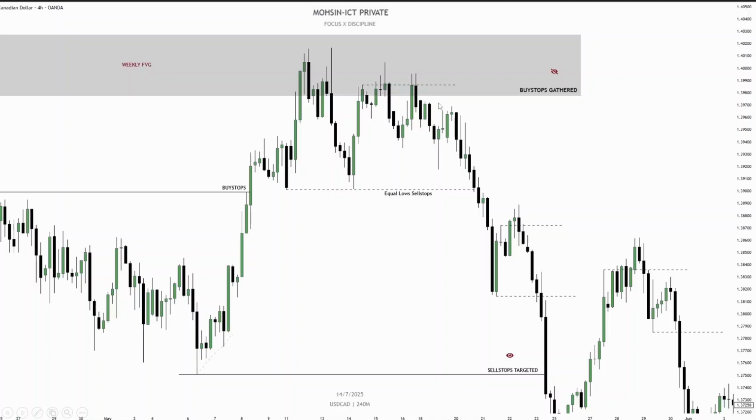Each time when price takes some buy stops and pairs them up with sell stops, that process is called order pairing. We are taking the buy stops, pairing them up with the sell stops. This is in the bearish market. But in the bullish market, we take the sell stops and pair them up with the buy stops. That is how the algorithm works. That is how the algorithm has the fuel to go toward a specific level.